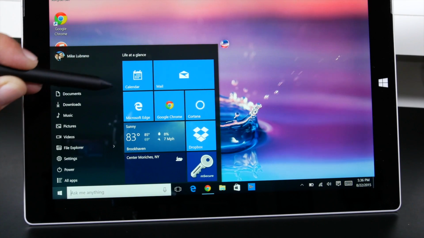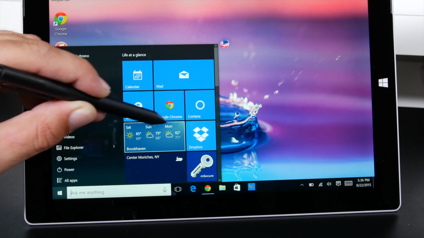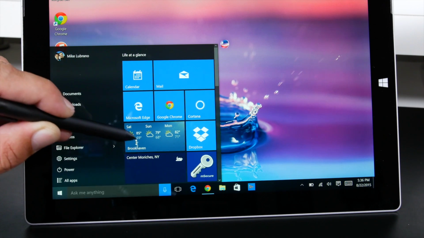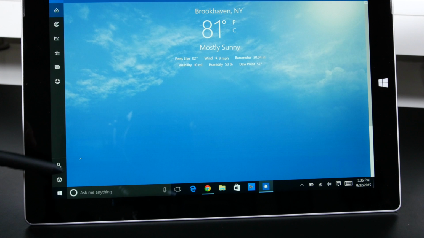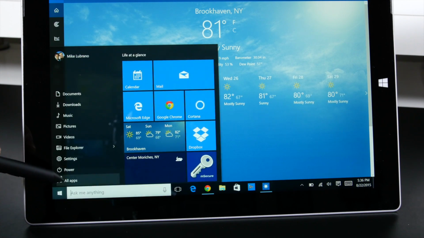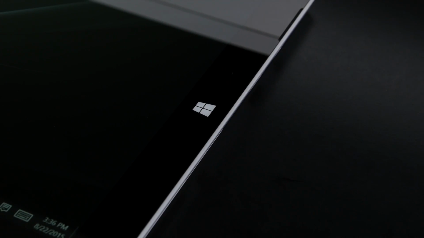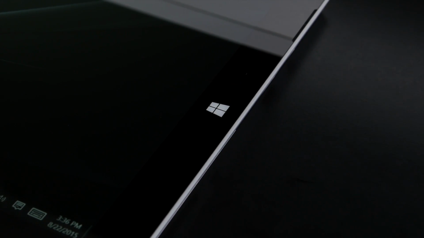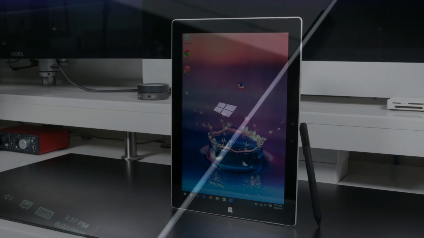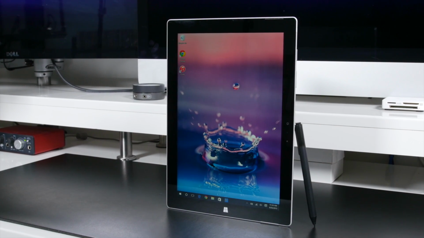Sure, it lacks the horsepower and other high-end specs that the Pro version has, making it notably the lesser of the two. But now thanks to the updated OS and a few other changes, it's for the first time just as versatile as its bigger brother. With the Surface 4 just around the corner, and this guy most likely getting a considerable discount soon, maybe it's time for a lot of us to take another look.